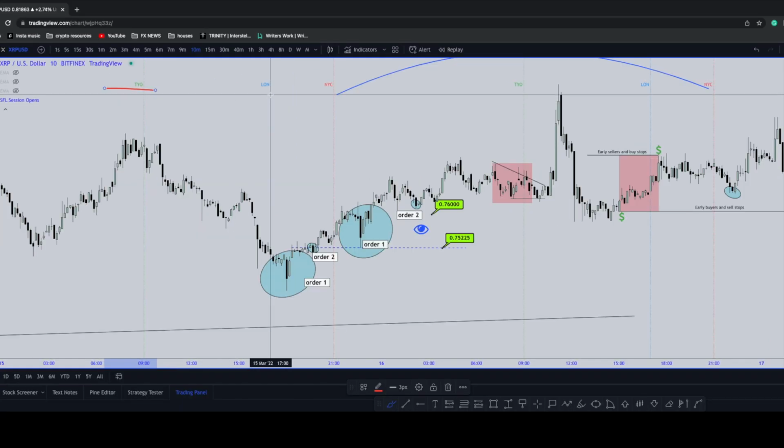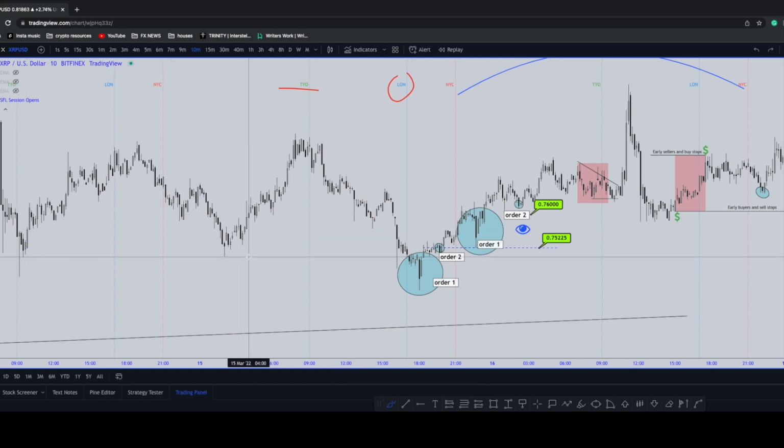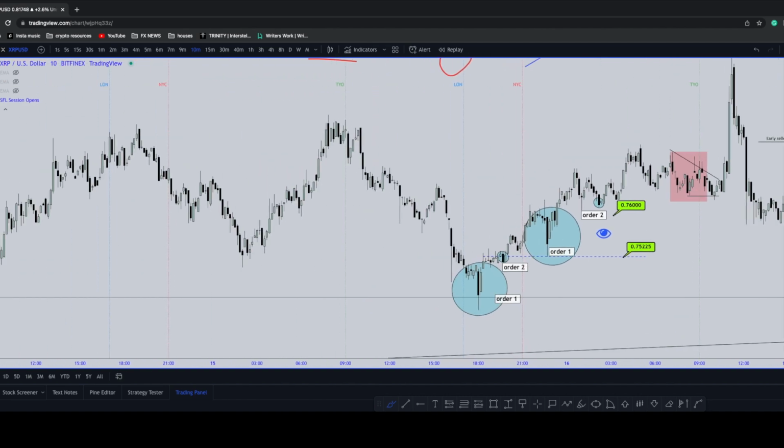Okay. Now let's focus on this London session, since we know what happened in this Asia session and why it happened and what they were doing, right? Manipulating price to take out retail trading stop losses and retail trading sell stops beneath these lows, from people that bought and people that were willing to sell underneath of these lows if the market activated those sell stops. So this London session, what happened? Again, paying attention to institutional orders.